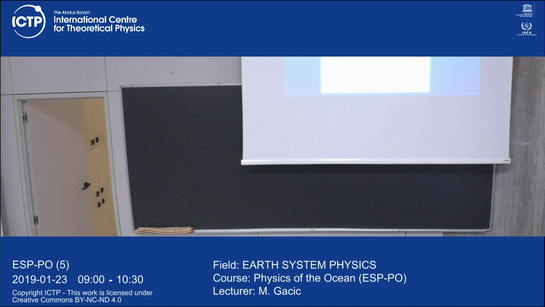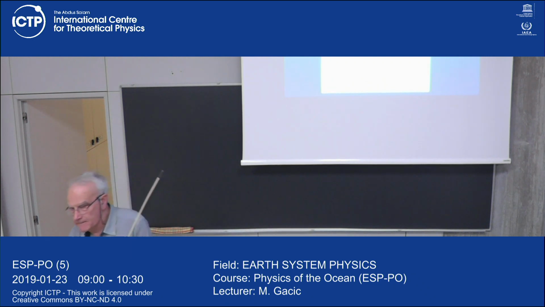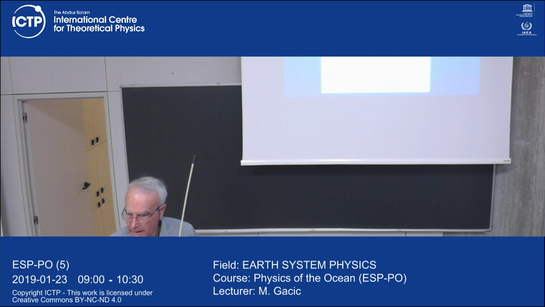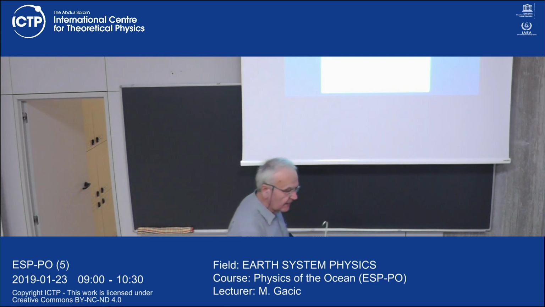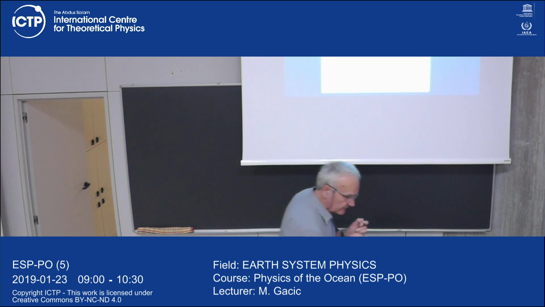Therefore, geostrophic balance describes very well the circulation in the world ocean, which shows slow changes on a length scale on the order of 50 to 200 kilometers. This is a very, very important result, which gives us the possibility to reconstruct the flow in the ocean by looking at the pressure gradient and the velocity, and we are able to reconstruct it very easily. And we know that this is a very good approximation of the environmental flow.